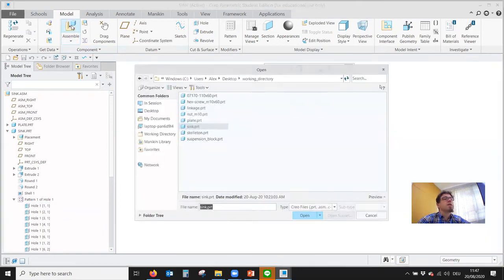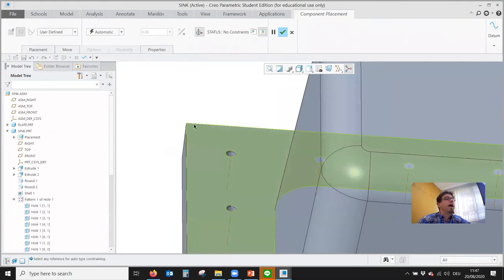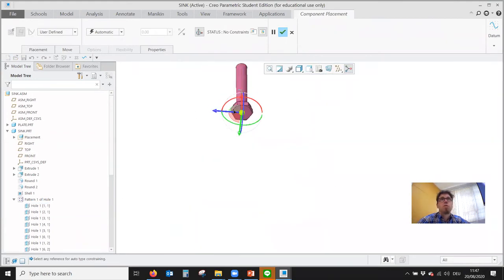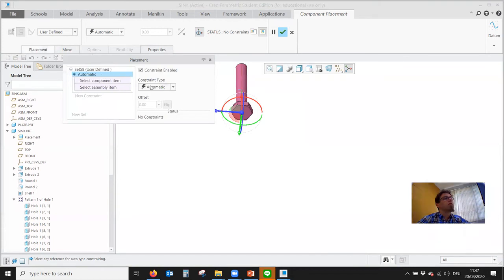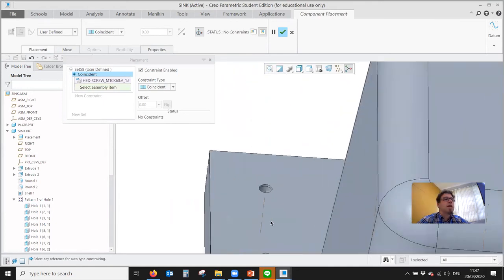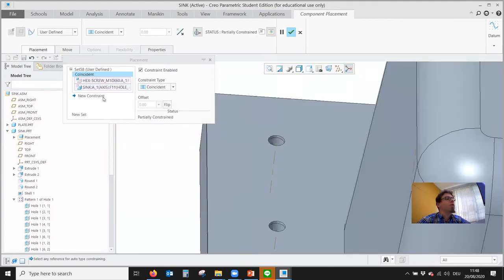So I go to assembly, I find the hex screw, and it is now really important that we don't use any references in placing the first screw that would not work on any other hole of the pattern. So the most important first reference would be the axis, of course. You choose the axis of the screw, and you choose the axis of the first hole of the pattern of holes.